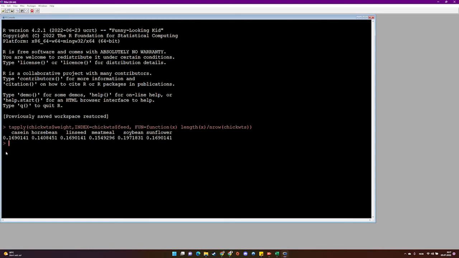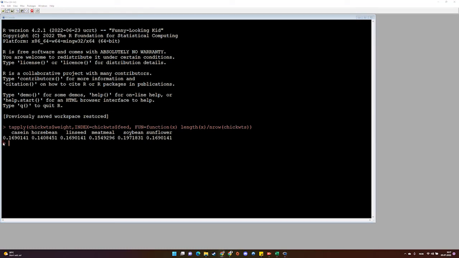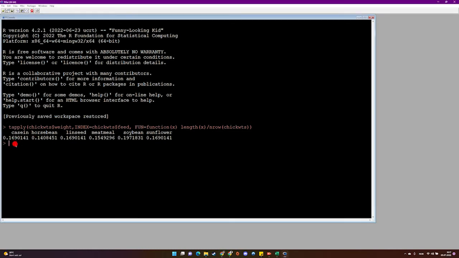The last function to note is the round function, which rounds numeric output to a certain number of decimal places. Since we are receiving this in very long decimals, we can use the round function to give us a rounded-off value. So we're going to apply the round function and call the table function that we had earlier, and call the digits argument here, which should be 3.